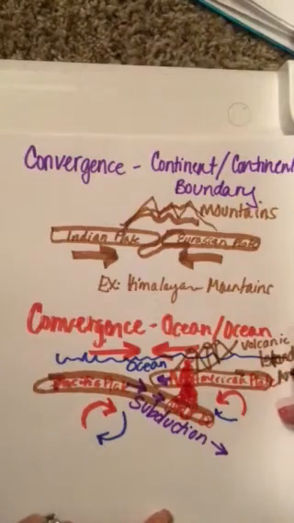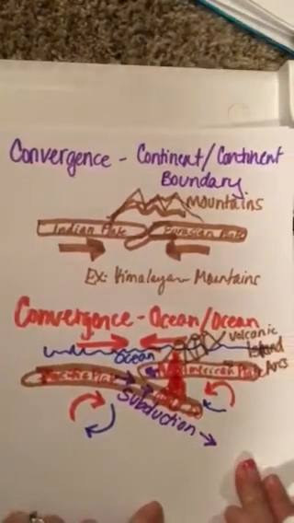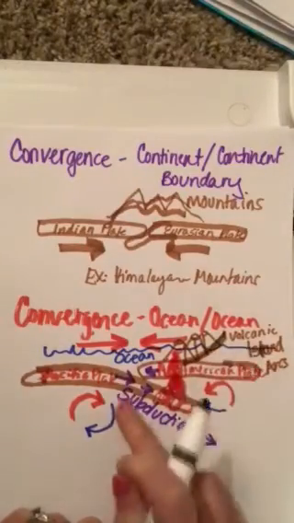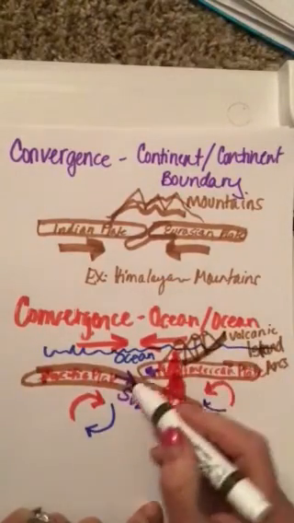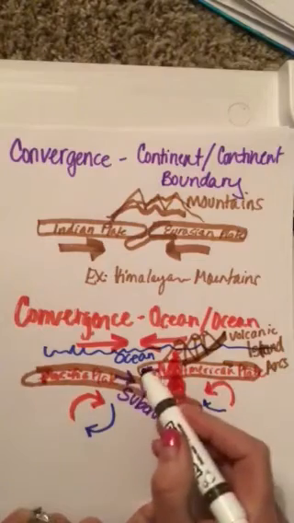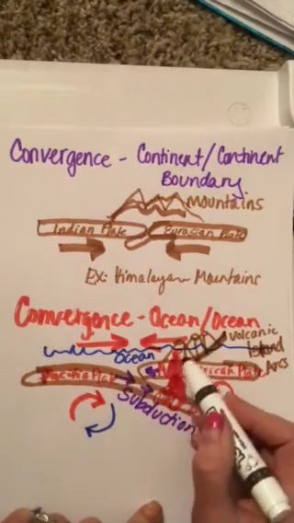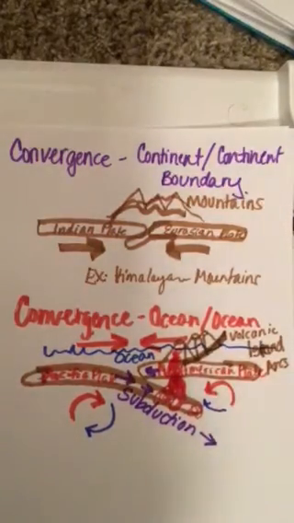Arcs. These are volcanic island arcs. So there you'll see this where they come together, these two plates, along the one plate that's overriding the subducted plate. You get that magma pot that rises to the surface and creates those volcanic island arcs.